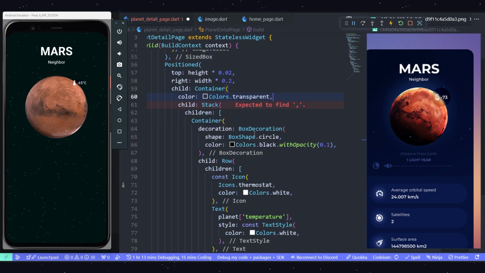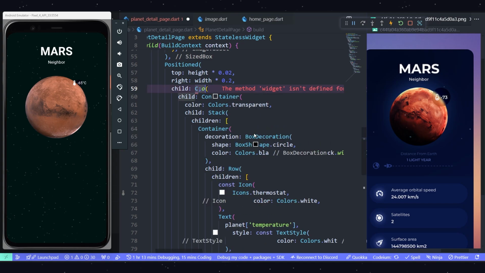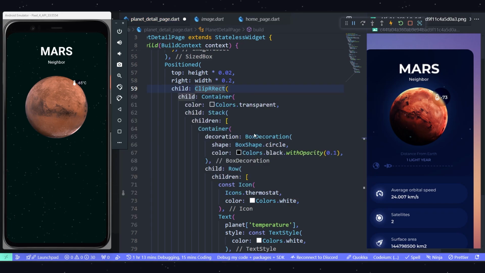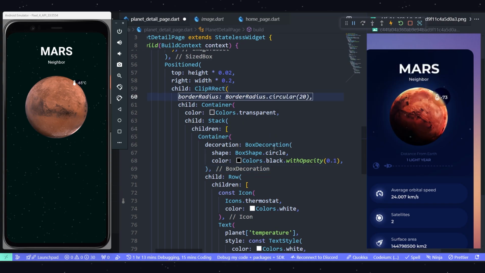And I need to wrap the container with a ClipRect. So if I don't do all of this, when I apply the backdrop filter, it's gonna be applied to everything we have over here. So I need to limit its borders, so it's only inside of the values we want.